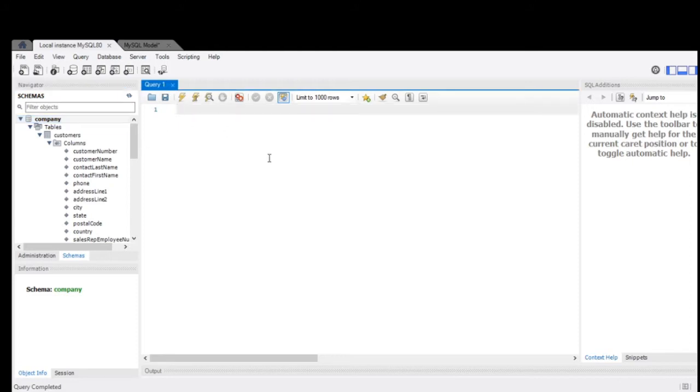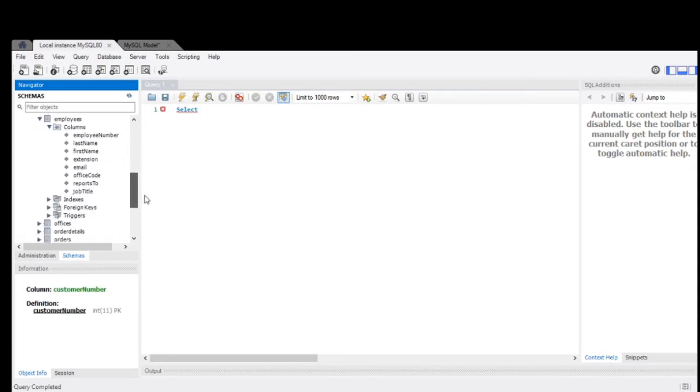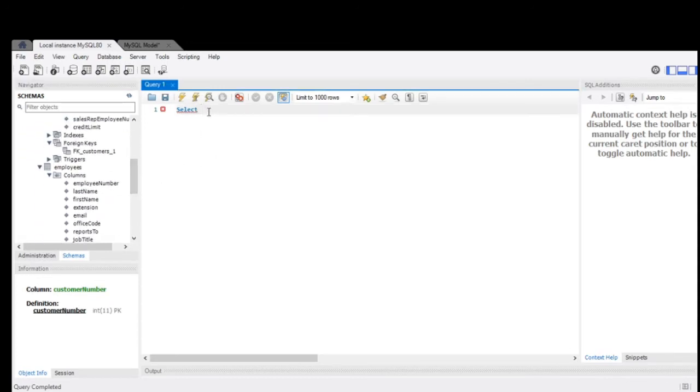So let's go now to selecting which columns we are going to use. Specifically, we have the customer name and we have the last name and first name of our employees. So we have the last name of the employee, select last name, and then we have the first name.